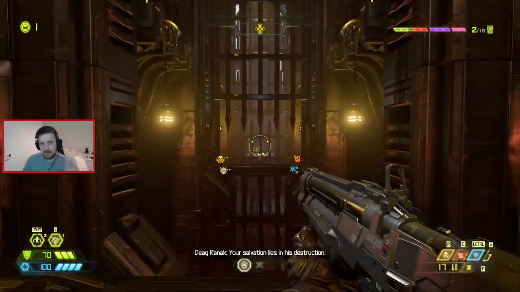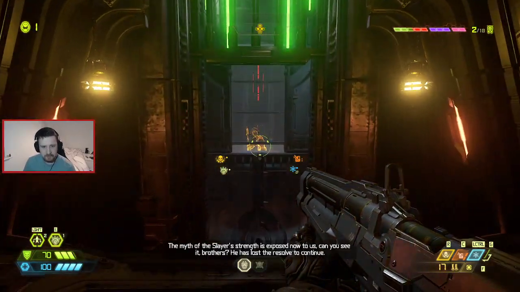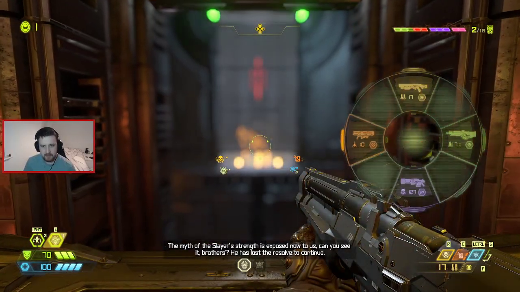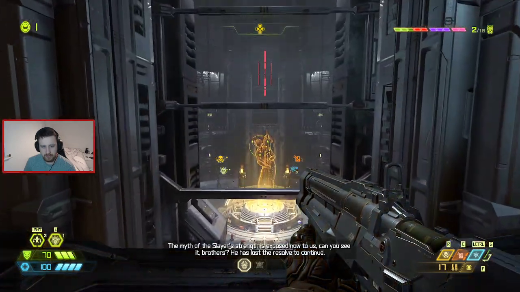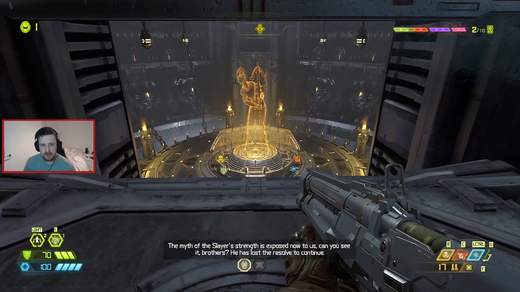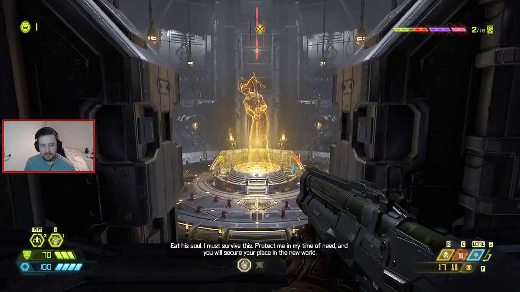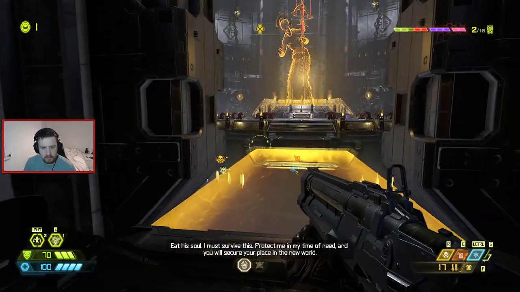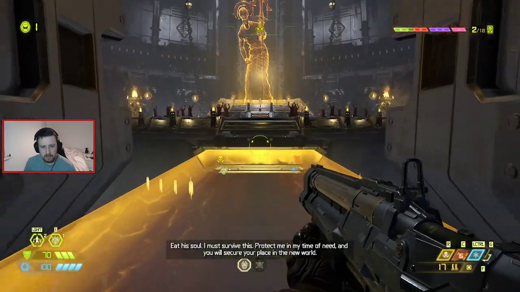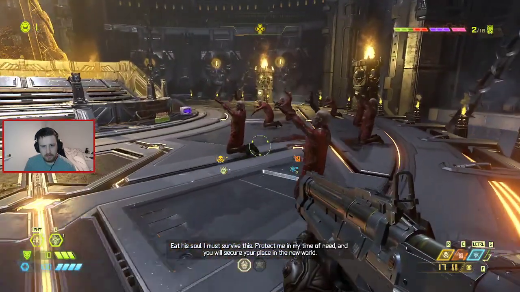Shall your salvation lies in his destruction. The myth of the slayer's strength is exposed now to us. Can you see it, brothers? He has lost the resolve to continue. Eat his soul. I must survive this. Protect me in my time of need, and you will secure your place in the new world.